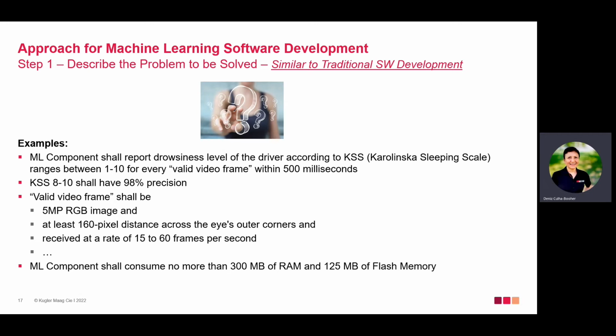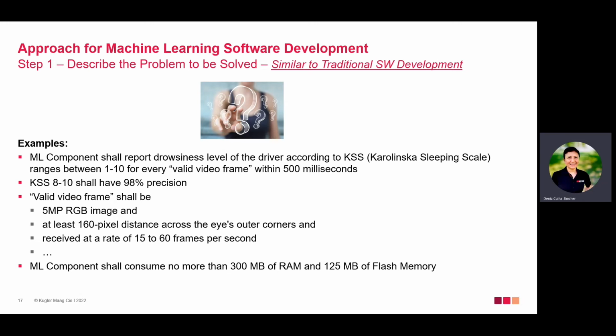So I put down here some steps as we work on machine learning, and I thought, okay, the first one, we got to describe the problem. And this is really similar to traditional software. We all got to know what problem the software needs to solve. A description of that is the first step, understanding. So you basically write requirements. And that's basically from Automotive SPICE, the SWE.1 software requirements process is about representing what the requirements are.